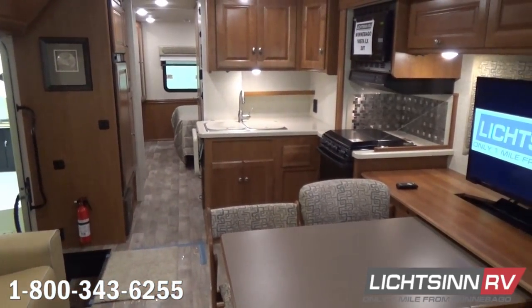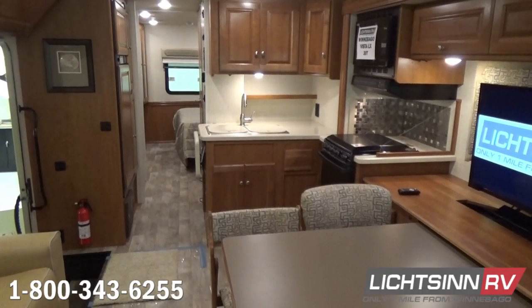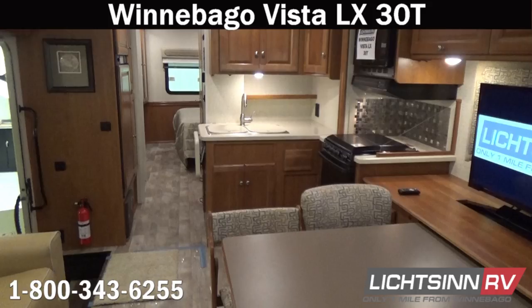Also inside the cockpit, we continue with the balance of conveniences including the instrument panel applique, the convenience tray, and the dash workstation with USB and 12-volt power points. As we swivel around, we want to take this opportunity to thank you for visiting Litson.com and for the opportunity to showcase our factory fresh Winnebago Vista LX 30T — identical to our Sunstar LX 30T that we also offer here at our dealership. Being one of the few full-line dealerships in North America offering Winnebago's entire lineup, the two are identical all the way down to features, quality, content, price, and colors.